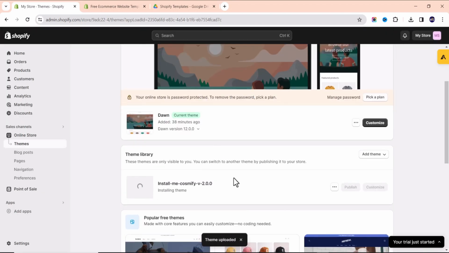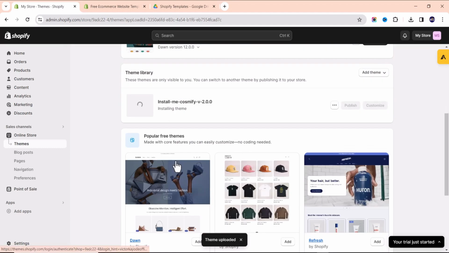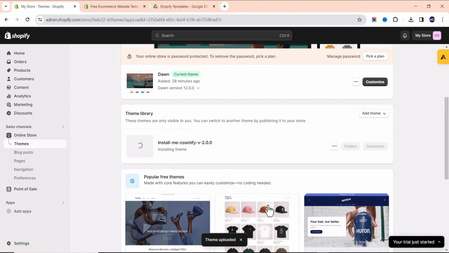Okay, so you can see that this has installed. It is still installing, but it has already worked. And you can see theme uploaded. So just wait a little while so that it finishes installing, and you can see how it looks. If you want to apply it to your website, just click on publish and the theme is going to be applied on your website.